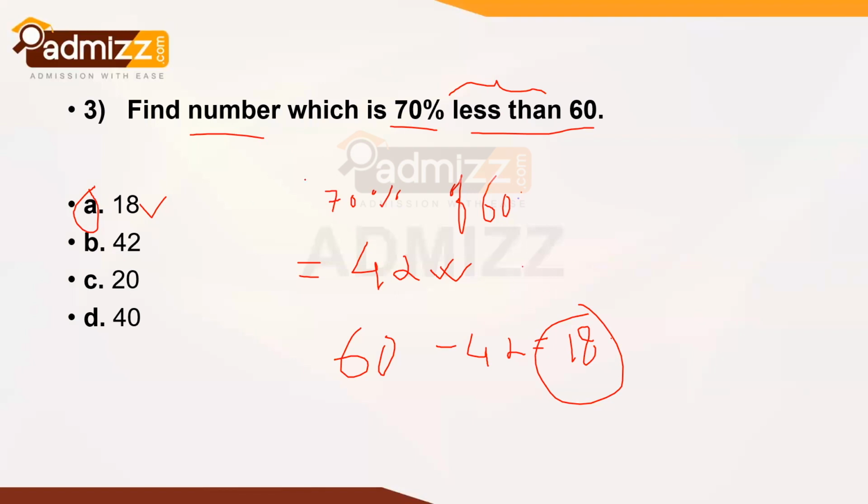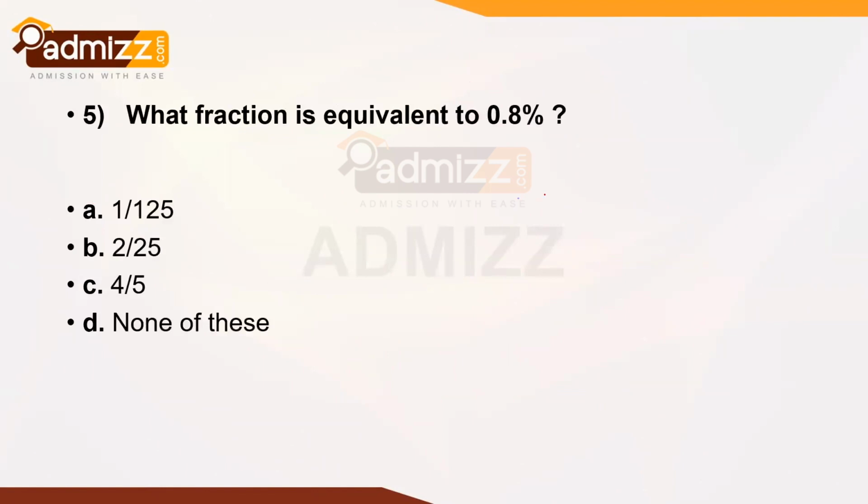I mean, the question is quite simple when you simply look at it. You simply have to find 70% of 60 and subtract that amount from 60, right? So it's fairly intuitive. So someone's asking how we got 42. It's 7 times 6, 70 by 100 times 60, right? And the zeros cancel out, right? So 7 times 6 is 42. It's fairly simple. All right, so with this said, let us quickly move on to the other problem. What fraction is equivalent to 0.8%?